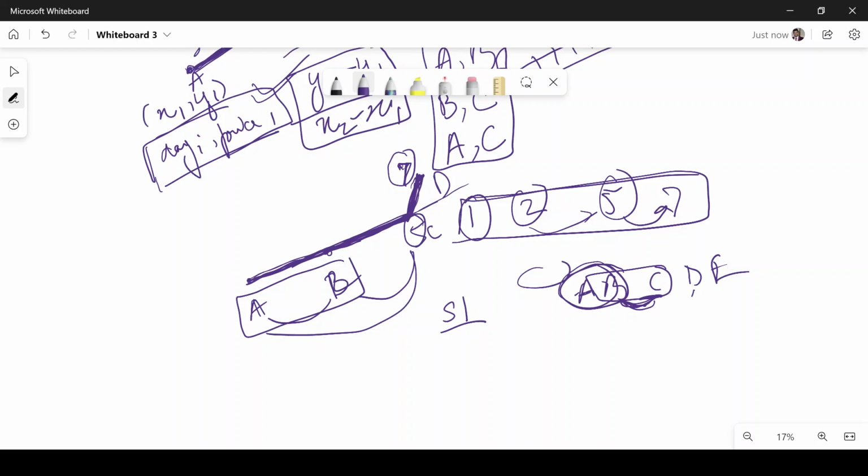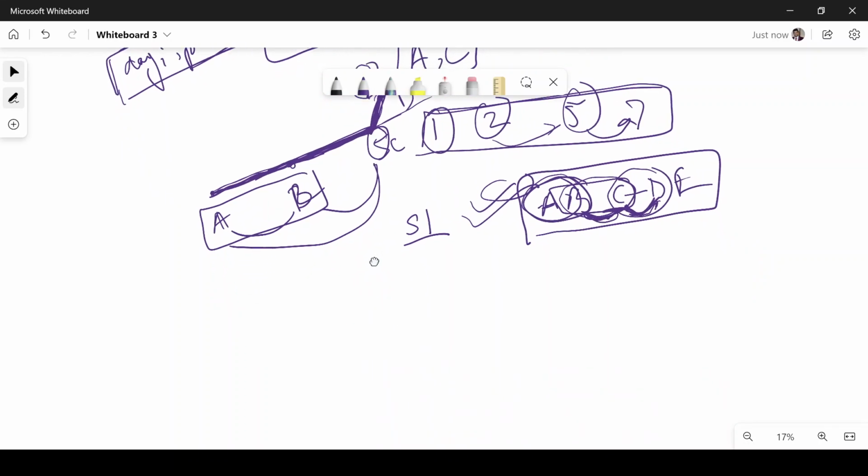Now we move to D. We calculate the slope of C and D, right? Now if this is the same as the last slope, that means the slope of B and C, then we don't need to add a line. Otherwise, if this is different, we add an extra line. So this is the approach that we follow.